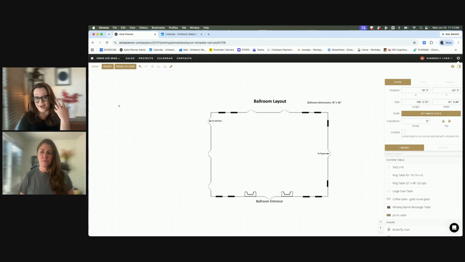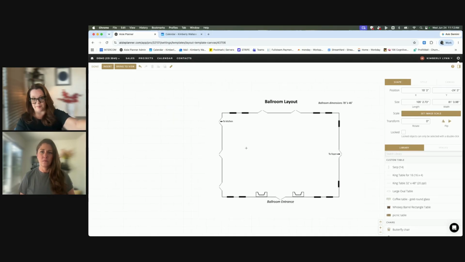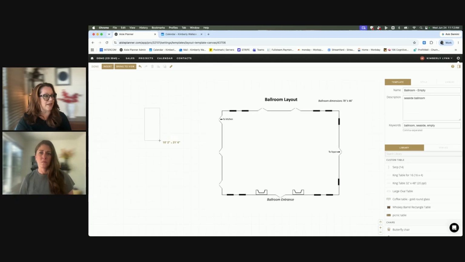So this is if you have to create space from scratch, these are the tools that you're going to use if you do not have anything, any sort of image or PDF or floor plan to upload to set that. So, whoops, let me just start over here. Insert image. I'm going to click rectangle. I'm going to click my mouse and hold it down. And now I can see I'm creating this box.